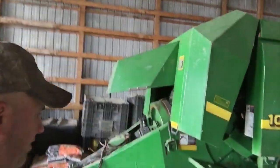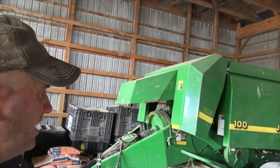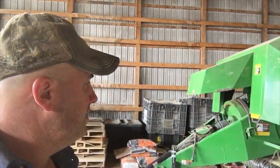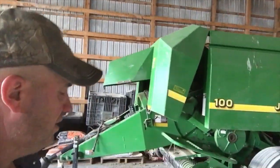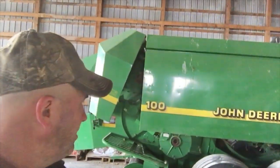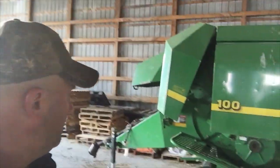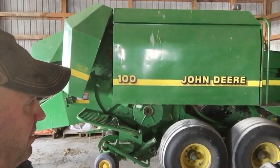I forget how long we've had this baler. Probably all of 12 years now, I don't know, but we had bought this baler new. Sean's just running around it with a grease gun now. We had this baler stored 10 miles away from here. He unhooked it here in the hay barn. He's just running a grease gun around it now.